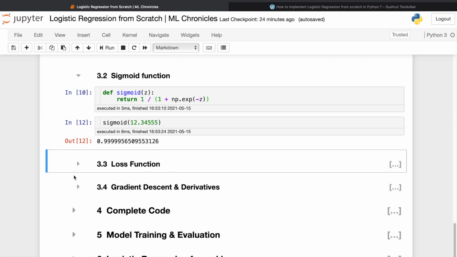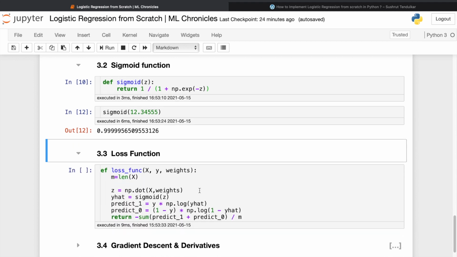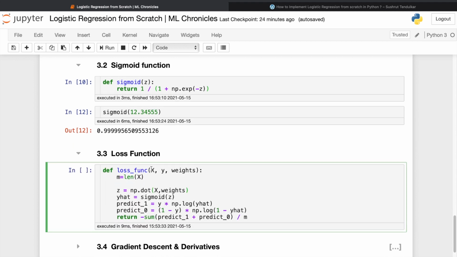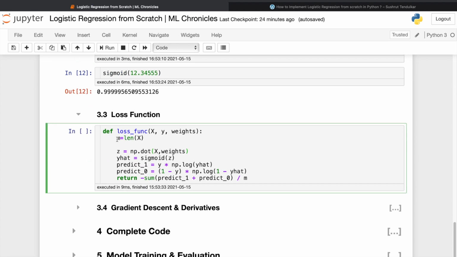So how will we do that? So we'll define a simple loss function. All we need is x and y and the weights. So first we'll calculate length of x. This is the number of training examples. We'll calculate z. We'll calculate y hat using sigmoid, and then predict 1.